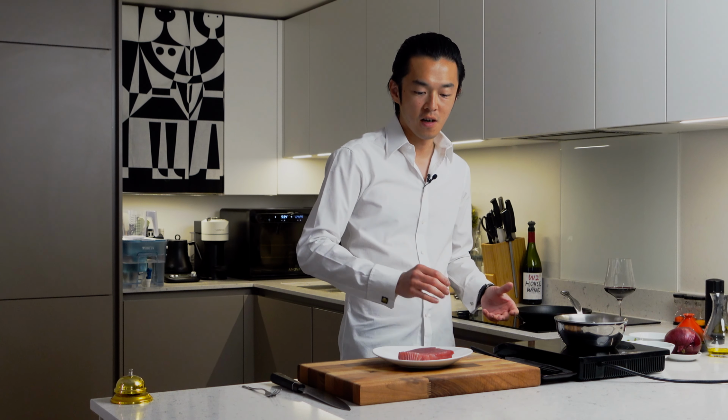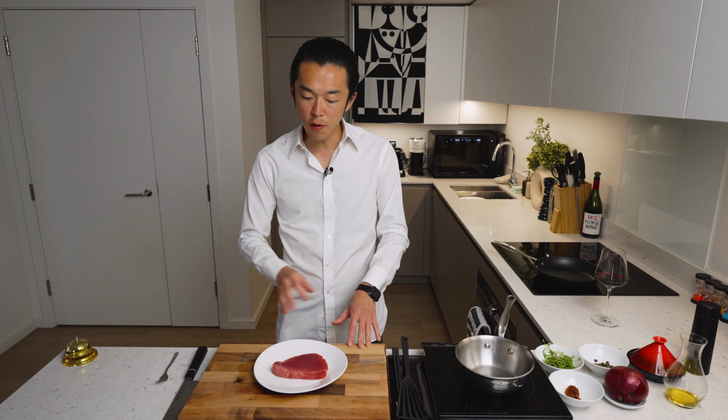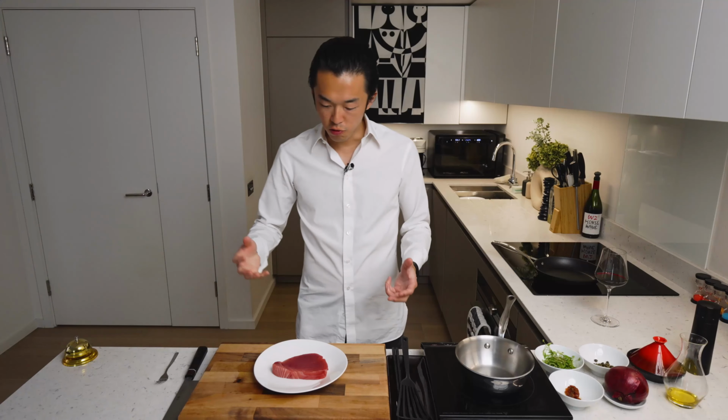Tuna steak, it's a tried and tested recipe. You want to sear it in a really hot skillet to form a beautifully caramelized crust on the outside, building flavors and minimizing the cooking on the inside so that it retains that wonderful sashimi-like taste. Today, I want to take the contrasting textures and flavors even further by using the offcuts of the tuna steak to make our own version of canned tuna, adding a lot more depth to the whole dish.